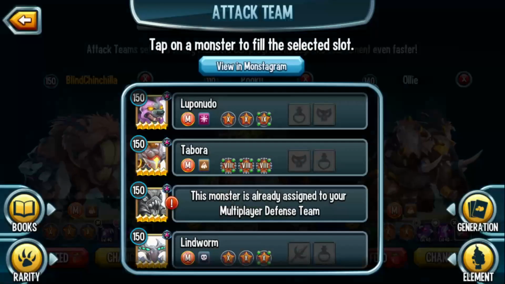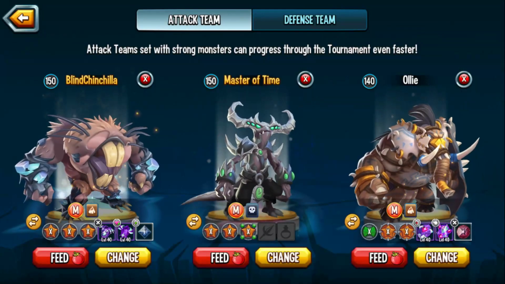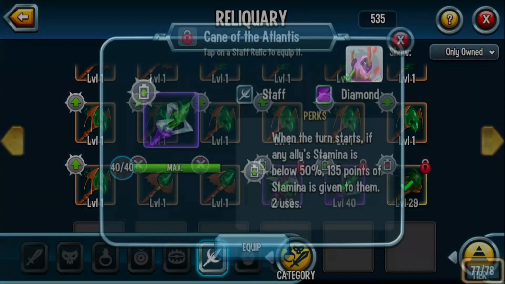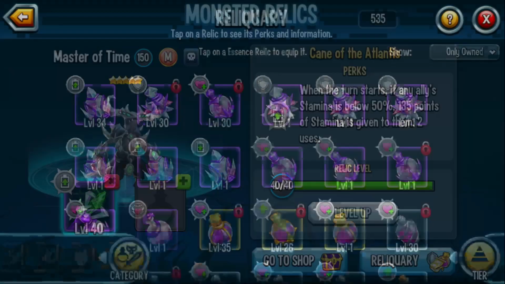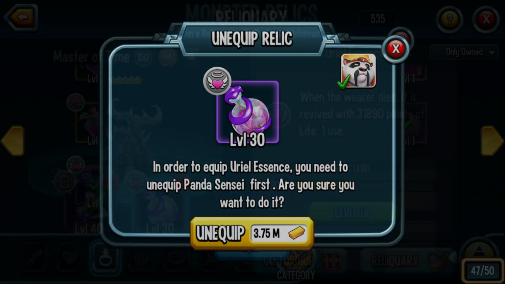If not Colonel Pip, you want to partner this monster up with another attacker or a turn transfer monster. That way you just go with your monster again. So I'm going to start off by showcasing this. I'll even run Cane of Atlantis on my Lindworm, and we'll see if it works or if it doesn't work. So this is one team I want to showcase.